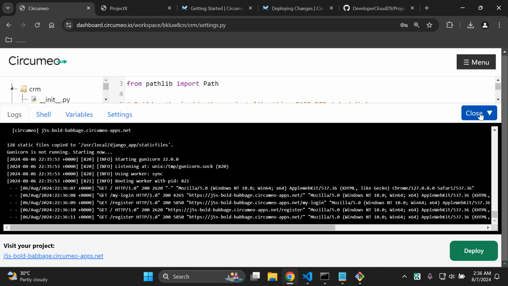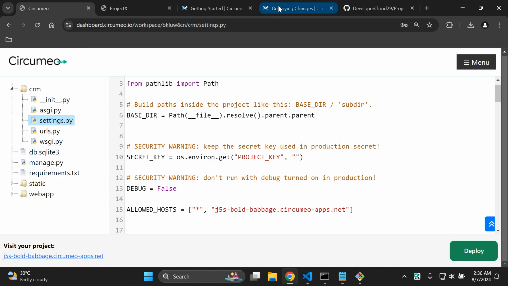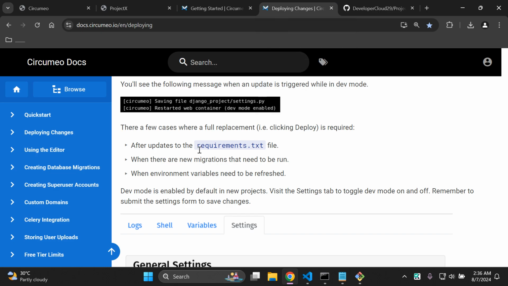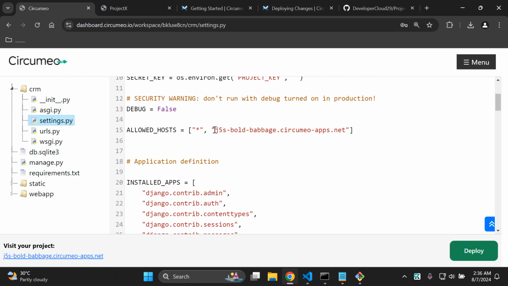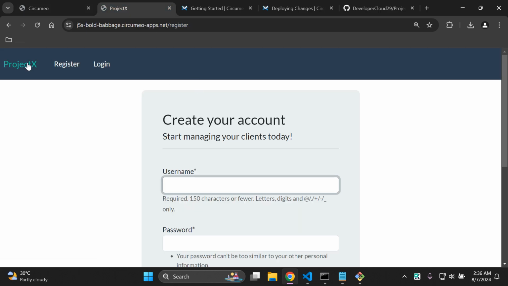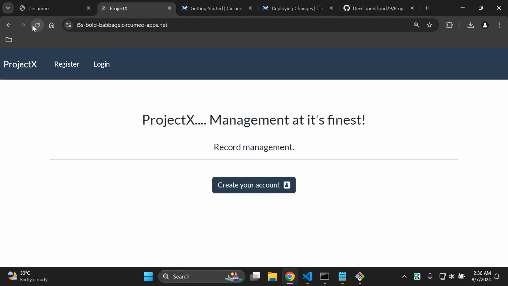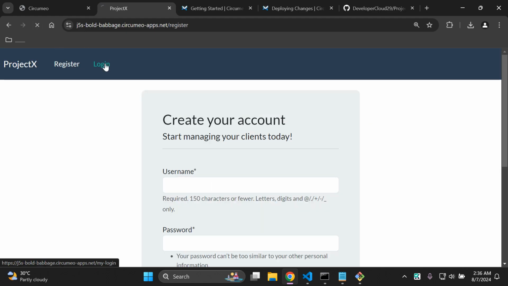So we've now evaluated those core changes that we put into place. Now, a final thing that we can do, which I think most of you are probably wondering, is let's remove this allowed host, the star. We can do that, and it's going to auto save for us. Now we just head on to our project, and there we go. Everything is working perfectly as it should.